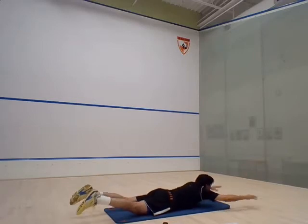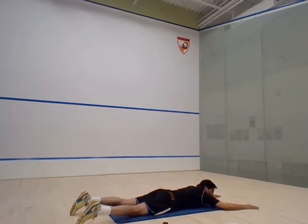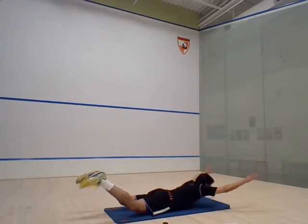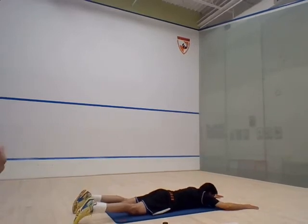One. Let's go. Two. Three. Your hands and your legs, same time up. On the way up, knees straight, knees straight. Try to get your knees straight. And up higher.